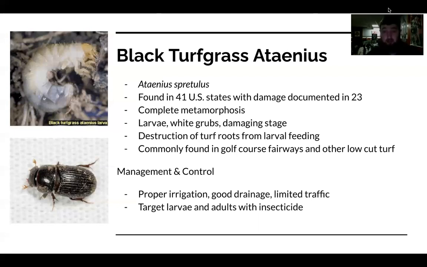This pest goes through a complete metamorphosis with 4 stages: egg, larva, pupa, and then the adult stage. The larval stage is where the damage to turfgrass occurs. The grubs devour root systems of turfgrasses and can cause small areas of maintained turf to wilt and die. And if there are any additional stresses, this can lead to large amounts of turf loss. The damages can cost quite a bit of money, especially if major damage occurs on golf course greens. The damage from these larvae is most commonly found on golf course fairways, greens, and tees, mostly any area of the golf course with low cut and well-maintained turfgrass.